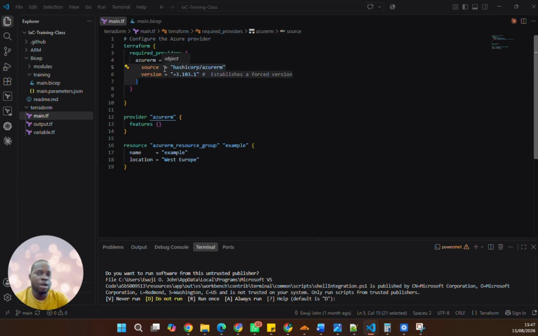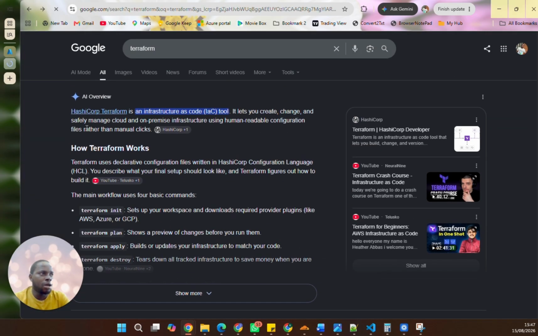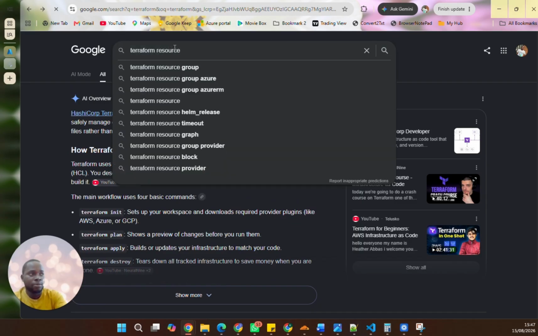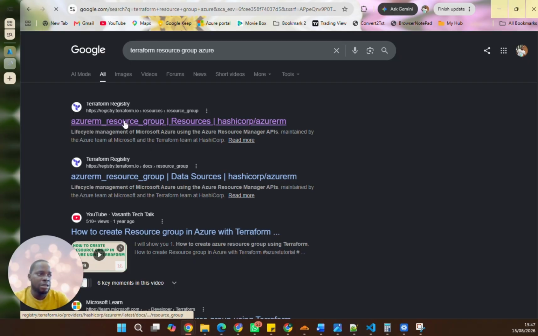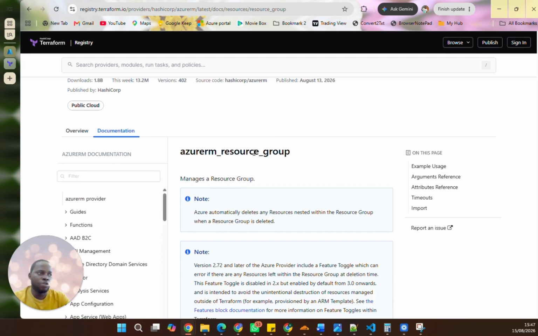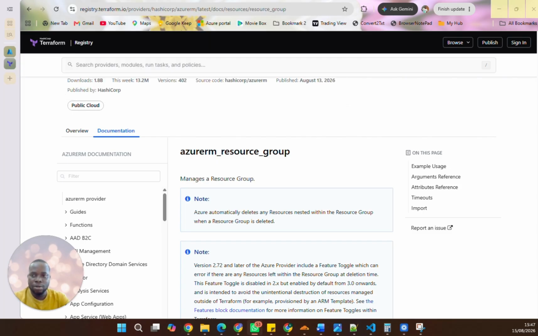So let me give you a feel of everything, a documentation that you can use. Terraform resource group. So please, you can go online also and check these things yourself, so you can be able to have a view of everything. Nothing is hidden. So now this is the documentation for resource group. For instance, I'll be dropping this link on the chat so you can view it also.